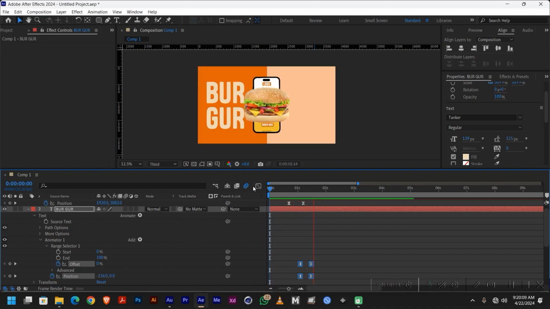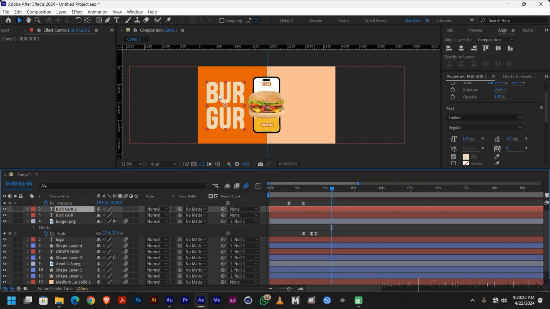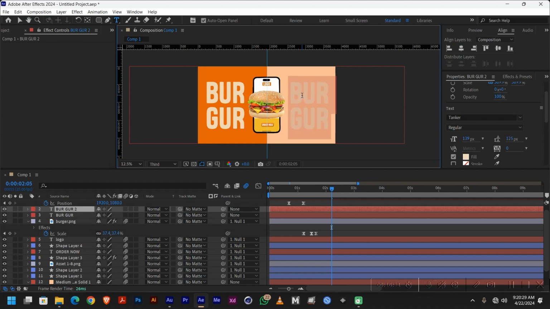so we have this burger, and then from the right side we want to have a discount. So I'm going to duplicate this by Control D, and then I'm going to move this to the left side. Okay, so I'm going to change this to 20% discounts, and I'm going to decrease the size of the discount text a bit.